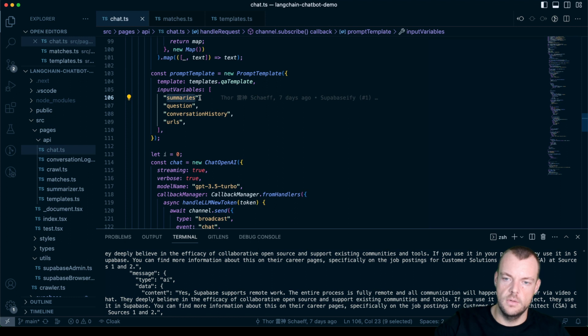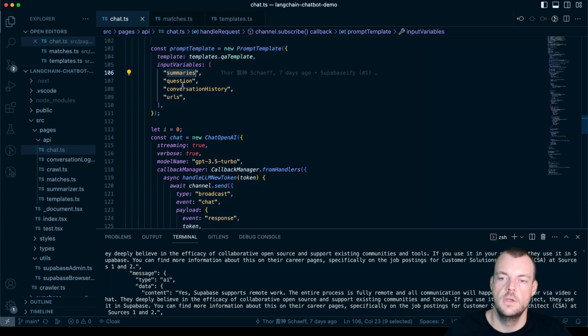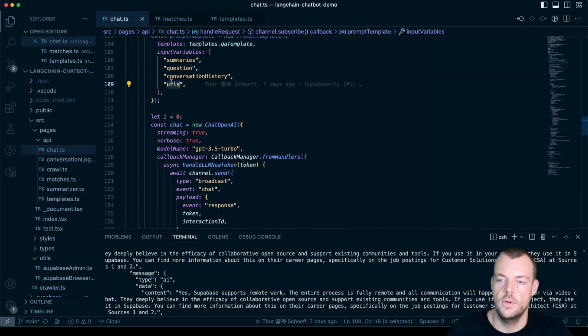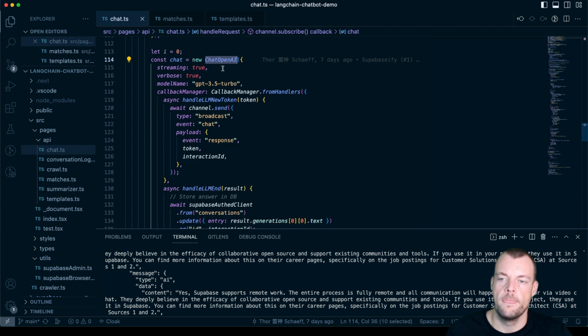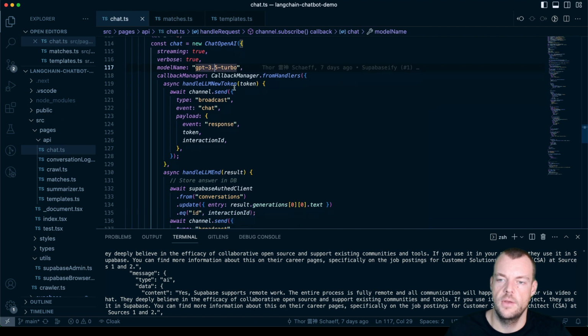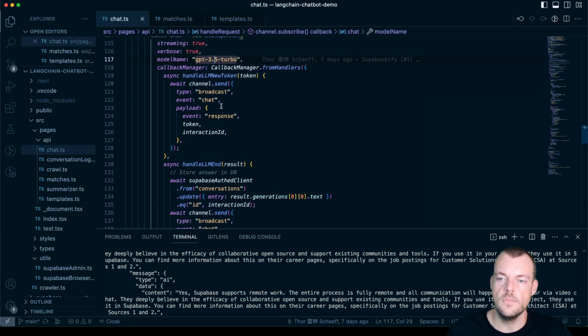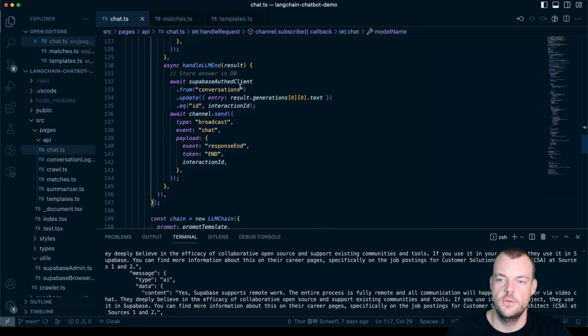So that's the summarized details from our documents, the question from the user, the conversation history, as well as the URLs. And then we're just doing our OpenAI chat here using the GPT 3.5 Turbo model, and just putting that together here.